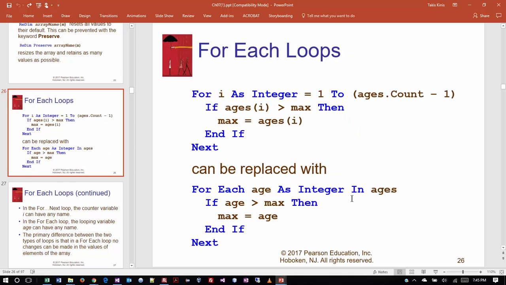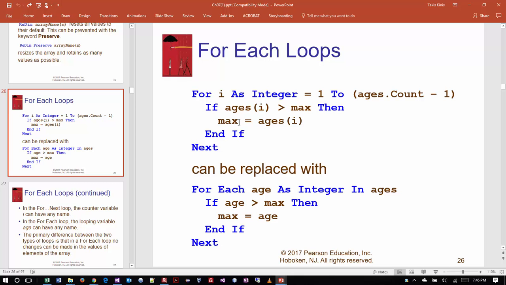Now, interesting thing is there was this loop construct that we learned that was called a for loop, right? And there's an additional loop structure which really is designed to work with text files, databases, and arrays, and that is called a for each loop.